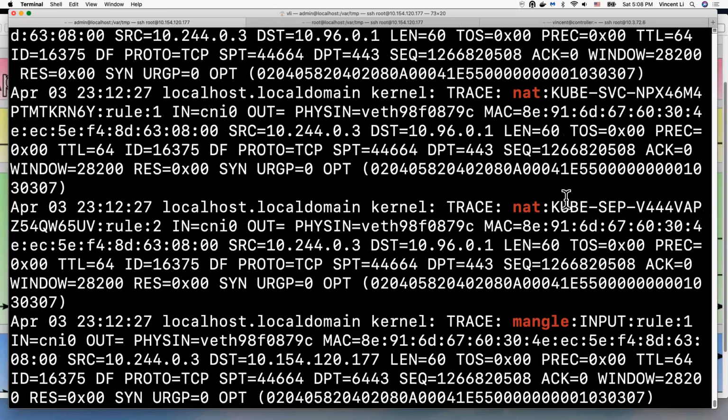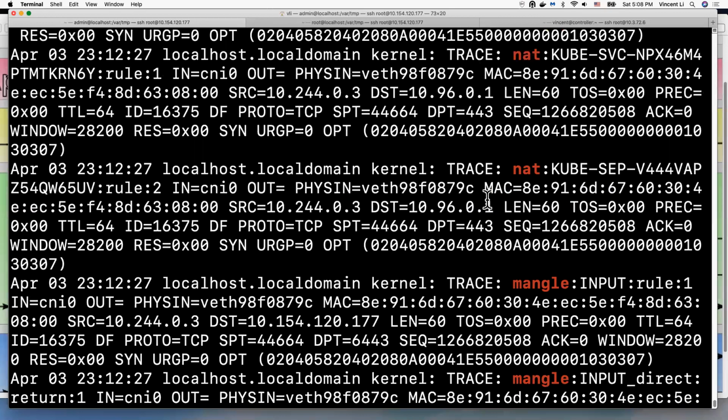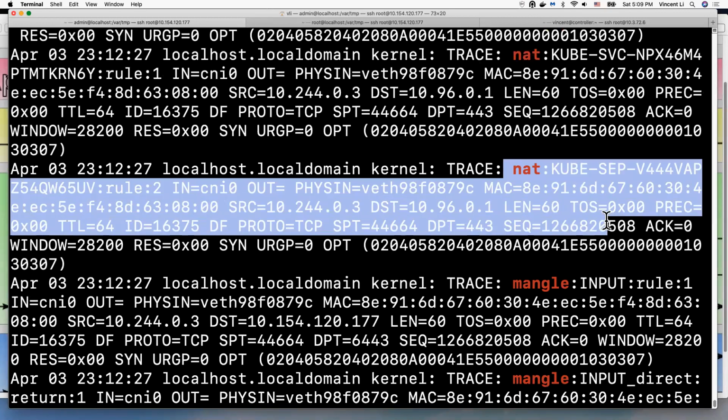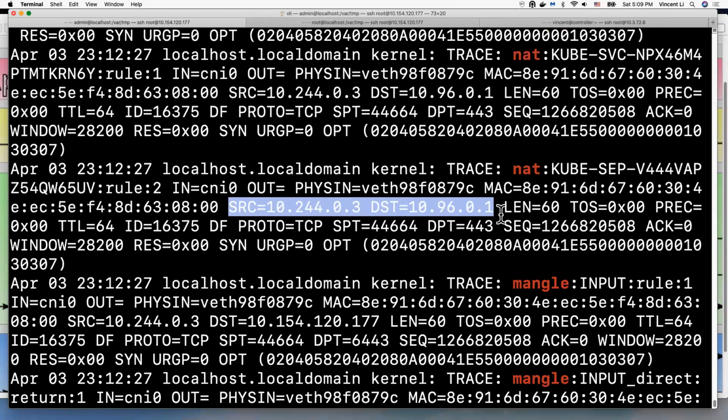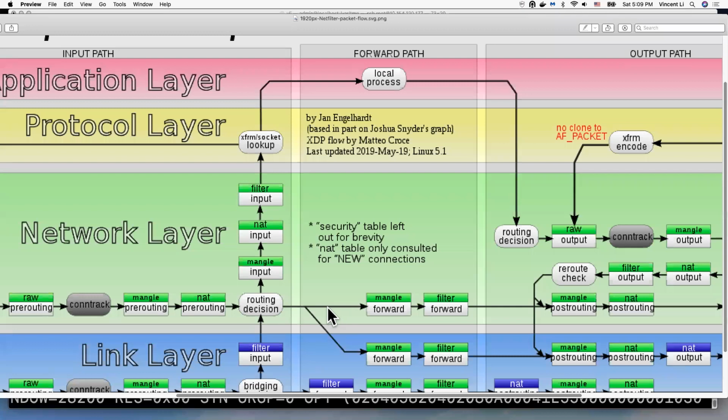So where does the IP get changed? Not yet. In the NAT table pre-routing chain, the source IP address and destination IP address are still not changed. That's fine. We know we are here now, and we just pass that.